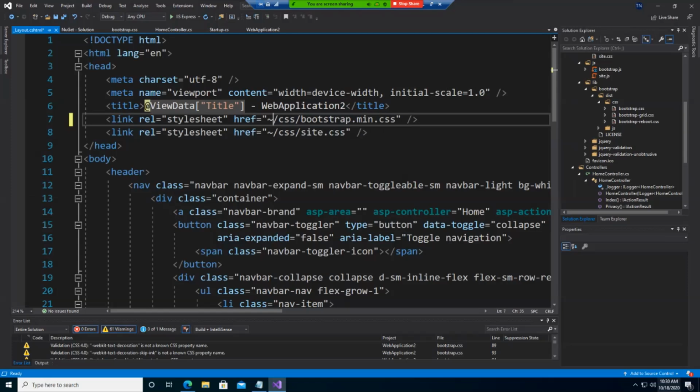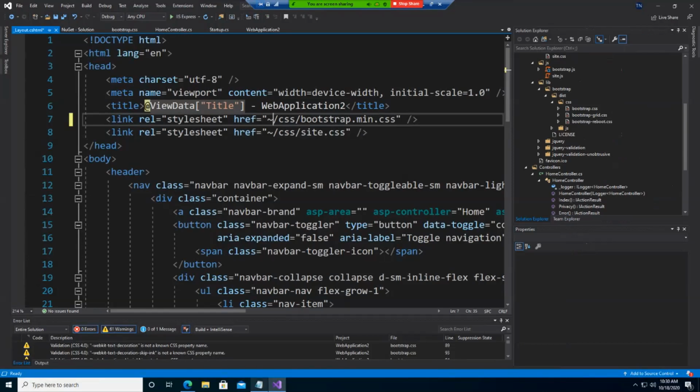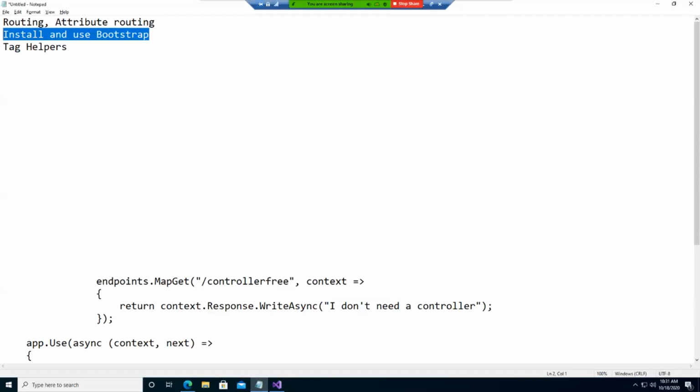Okay, so we're actually running out of time, which is perfect because I don't have a whole lot on tag helpers, which is the last topic here. Let's just look at some code.